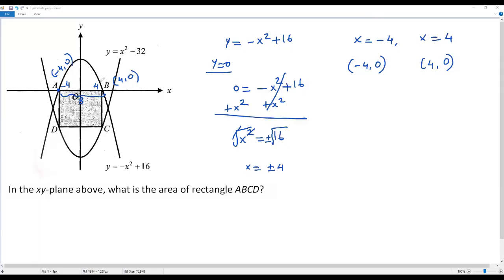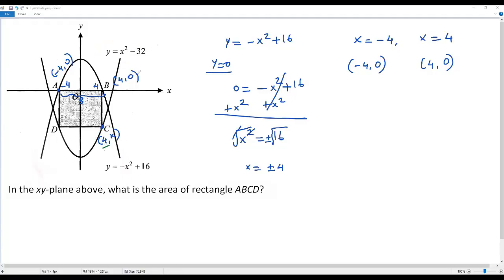Okay, here we know that the value of x on the x-axis at the point B is 4. Then what is the x-coordinate at the point C? Clearly, it's 4 only. So if I get the y-coordinate at the point C, then I'll be able to get the length of this vertical line segment. So let me assume k as the y-coordinate at the point C. Now we have this point 4 comma k and the parabola which opens up that has the equation y equals x squared minus 32. Since the point C lies on this parabola, we can plug in this point into this equation.